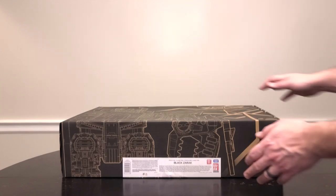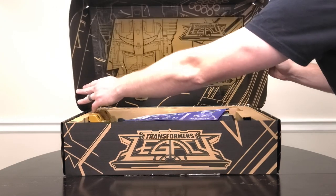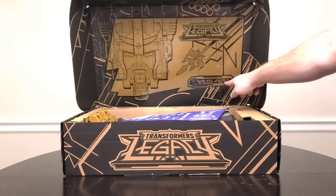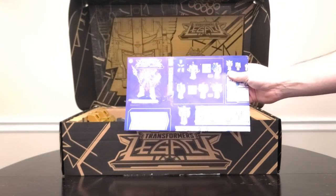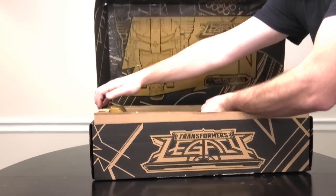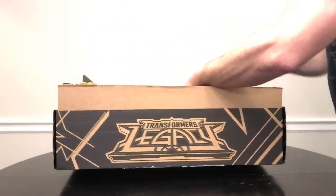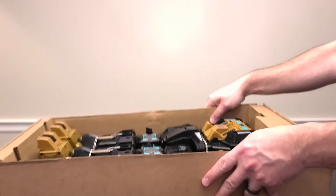I've cut the label so we can open this up. The Select style box has an exciting unboxing component. Inside, the box art is really above and beyond — they have a render of the head component, his Tyrant Spear which is a new addition to this toy, his name written in Ancient Autobot script, and all these cool lines and shapes. There are instructions in that really vibrant purple and blue from the Legacy line. Now let's pull out the main course — big boy himself. He comes out slowly and gently. Set the box aside and here is Black Zarek in his insert — you can see the main body, what looks like his back panel, and compartments for his head and cannons, with the Tyrant Spear tucked in there too. The recreation of the original Black Zarek toy is fantastic, and thankfully this time without the tendency to crumble due to gold plastic syndrome.